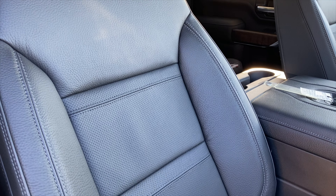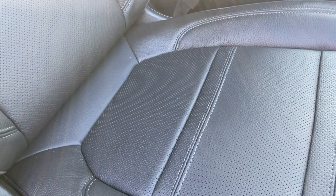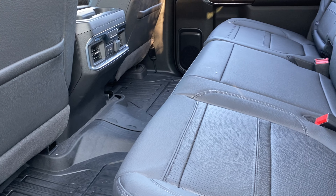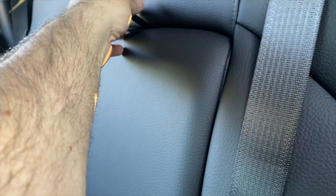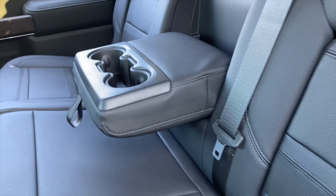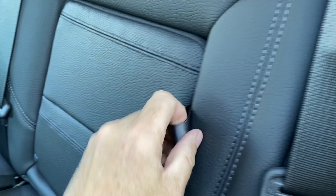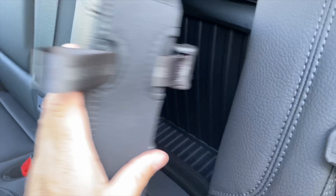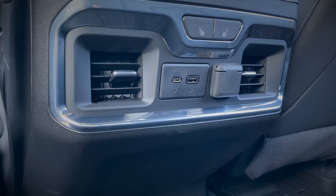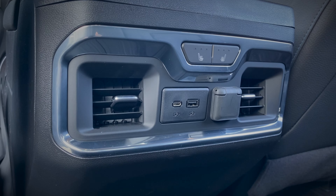GM improved its seats with new color palettes and textures — all tight leather. They feel like they have a little more side-to-side support for the back. The back section has more leg room — I believe three inches — which is really good if you have a family. There are pull-down cup holders, storage compartments behind the rear seats for a firearm or laptop, rear passengers now have their own air vents, their own USB plugs, and heated seats — something new for 2020.